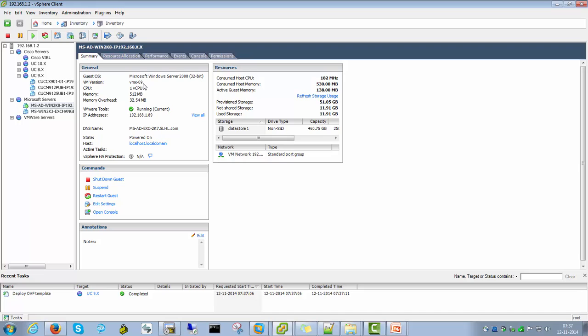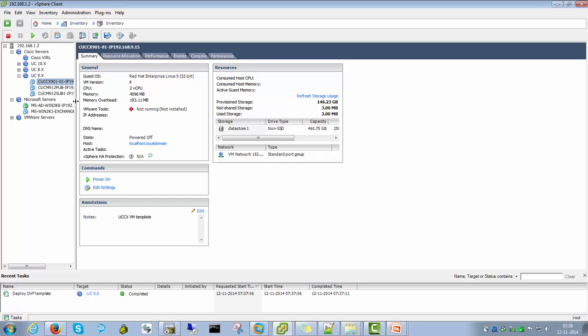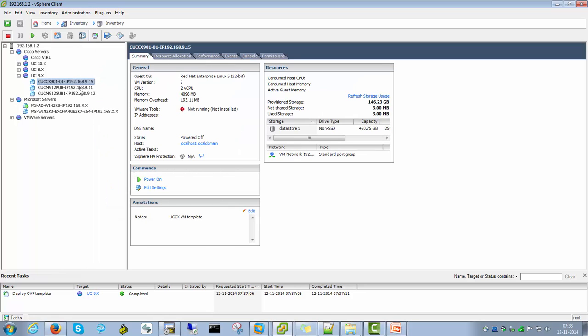So you could have seen that once I click the finish, it's deployed. It deploys a VM as a template, and you can see it here with this name. You see UCCX 901-01 with this IP address. Still, we have to go ahead and mount the... You remember that I said this is going to just create the virtual machine. It doesn't have any kind of image or any kind of data on the hard disk. So we would be doing the installation from the beginning.